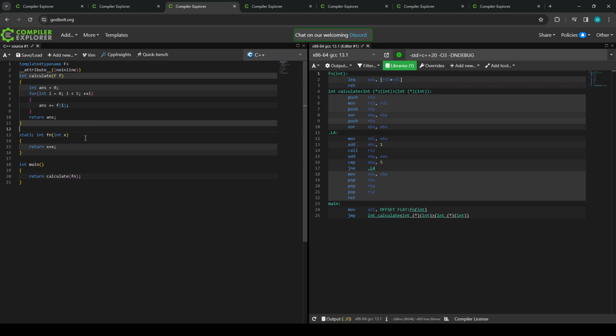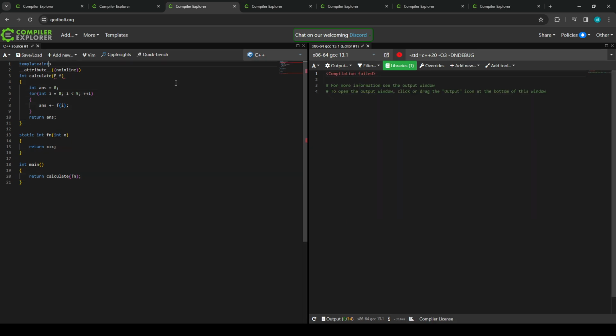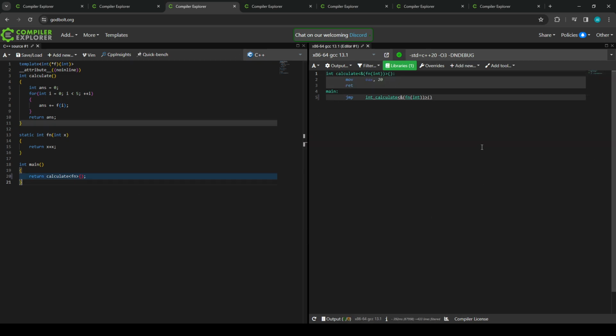Well, as I said, we're passing a pointer right here. So all we have to do is tell it, hey, instead of taking some unknown type here, since we know that our function is always going to take int and return int, well, you can always change it, we can just say int. We're going to take an int pointer f int. We get rid of the arguments, and now this compiles properly. We're going to change this, and now, ta-da, we've got our code running completely at compile time.